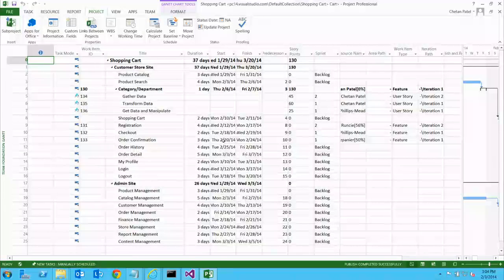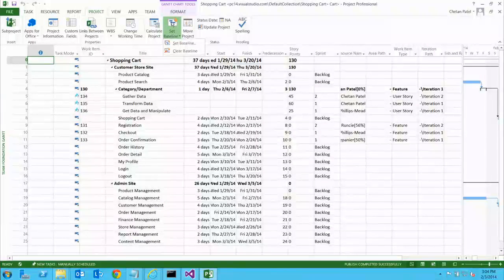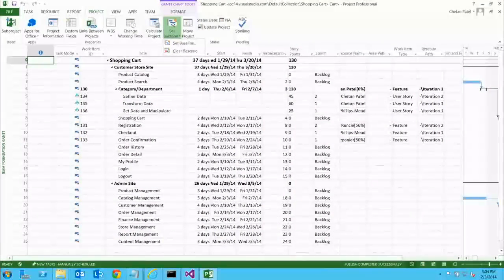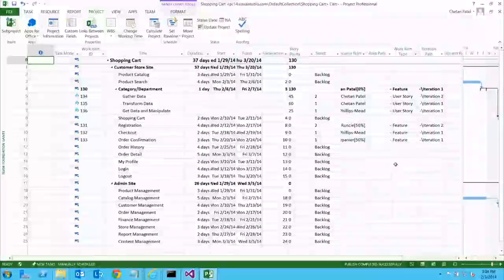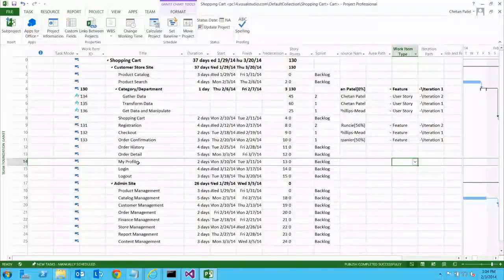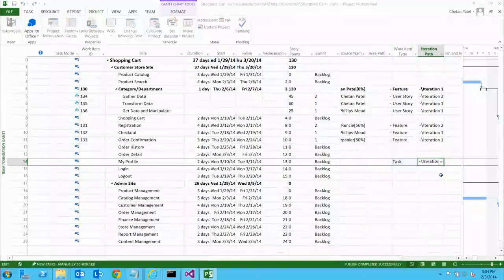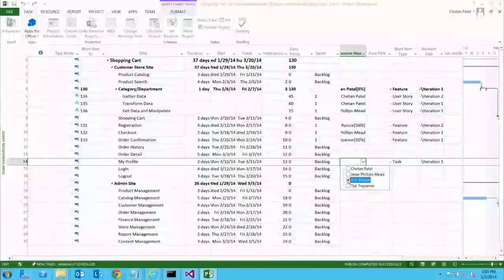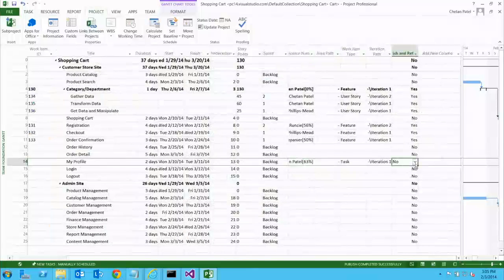So, Chayton, let's go back, and let's carry those actuals back from TFS into project. What I'm going to do first is set the baseline so that they can see what was the baseline set from the project manager, that okay, this is the hours, you get to work with it. So once I set the baseline, now I'm going to assume that my profile is the task. So I'm going to make that a task, assign that to iteration 1 and assign that to Tim. Well, let's assign to me. Yeah, that's better. And then I'm going to publish this.